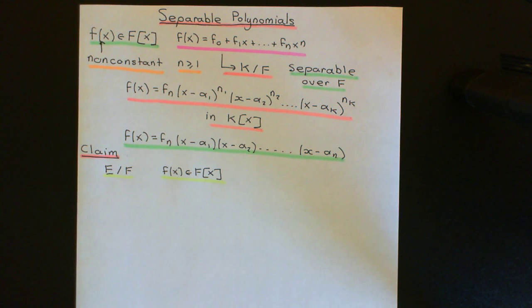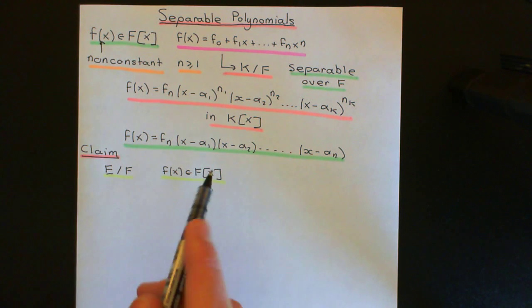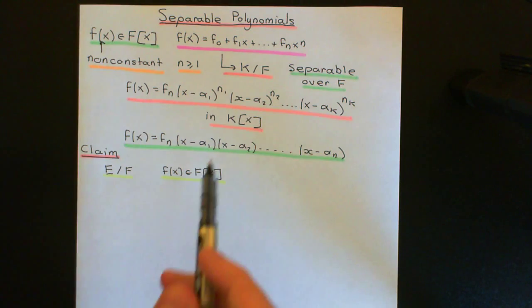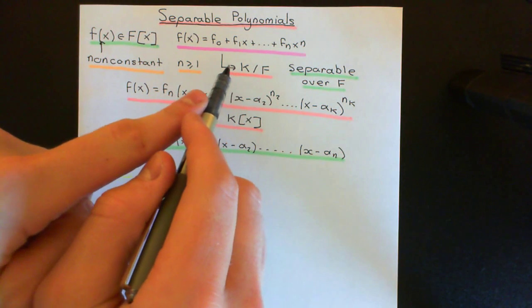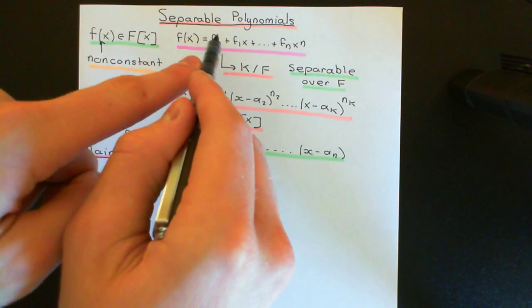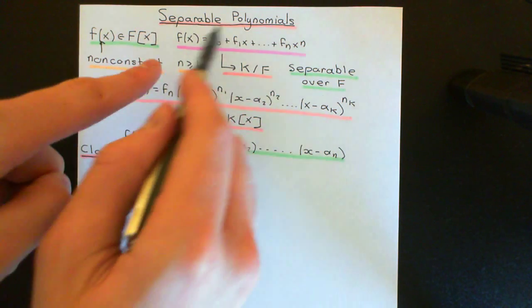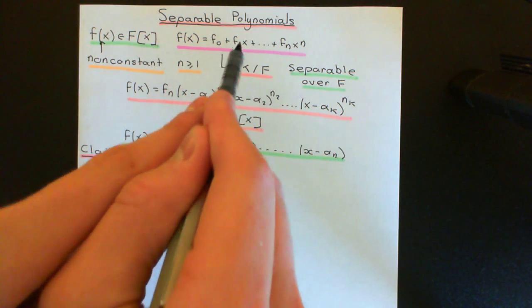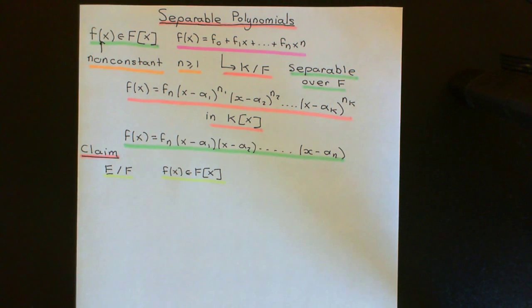And this of course is building on the concept that this truly is something that's ingrained into the structure of the polynomial. It's truly well defined to talk about a polynomial being separable or inseparable. It's a piece of information that's integral to the structure of the polynomial. It's not a feature of the splitting field, is what I'm trying to communicate here, or rather the splitting field is completely determined by the polynomial. All of the information in the splitting field is in the polynomial. So this information about whether it's separable or inseparable doesn't depend on the splitting field. It's completely dependent on the polynomial, because the splitting field which you use to decide is completely dependent on the polynomial. That's what I'm really trying to get across here.